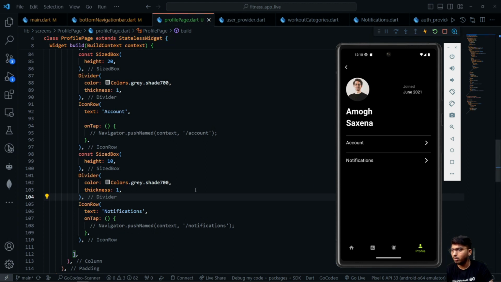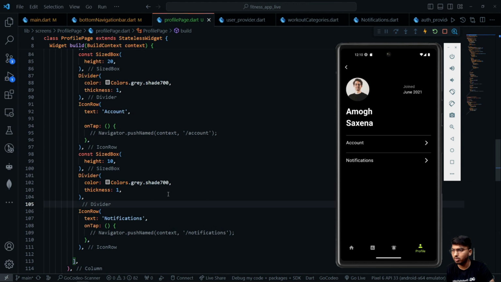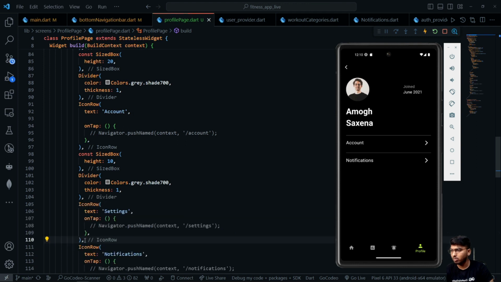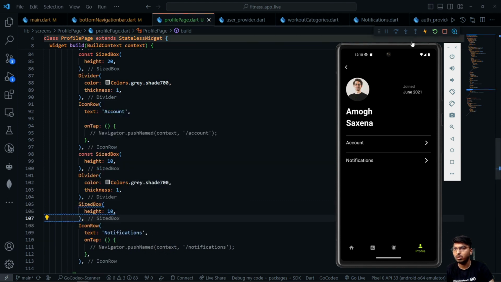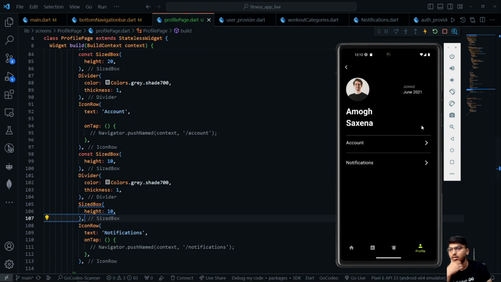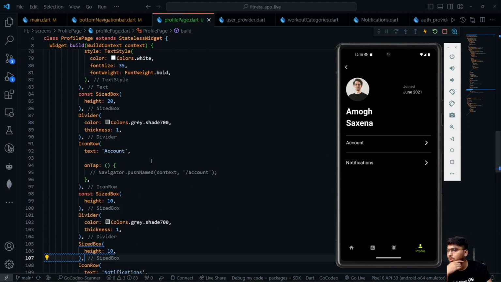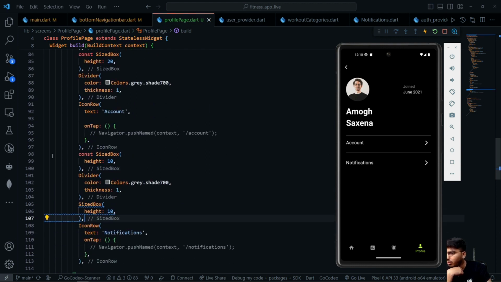And now we are also getting it for this, we'll give it some spacing. So SizedBox. Now it looks good.